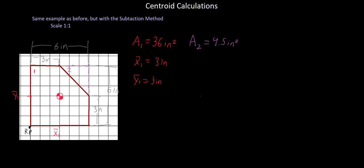Now, as for the centroid for a triangle, we learned that it's just 1/3 of the base and 1/3 of the height. But we're going to start from this corner up here to find the centroid, so it's 1/3 of the way. That makes sense. It'd be closer to the corner of the 90-degree angle than to anything else. But that's only one away from that corner there. We want to know the distance of it from the reference point. So we've got our x distance from our reference point to shape 2's centroid, and then our y distance from our reference point to shape 2's centroid. And what are those numbers? Well, our x distance for shape 2 is just 5, and it's the same for our y distance as well. They're both just 5 inches from our reference point.